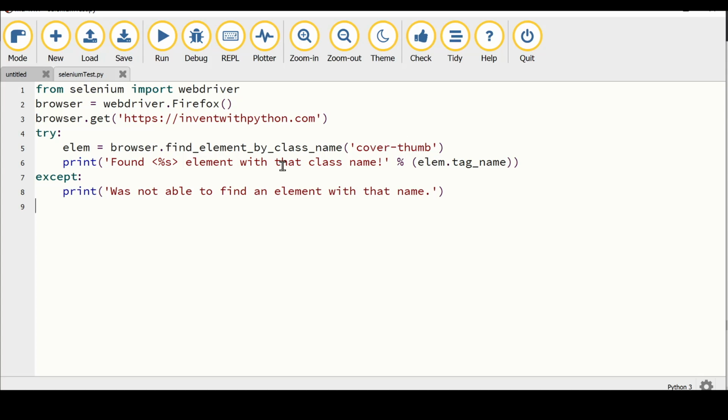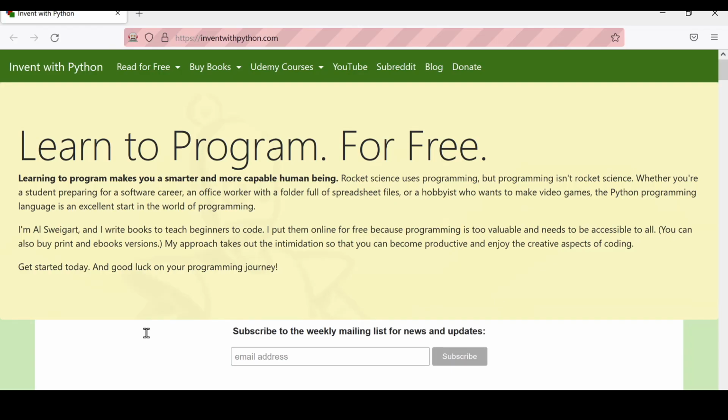If we have found that element, then we can print this out. Alternatively, we are going to print out that we were not able to find this element. So let's run our program, and this is going to open a new browser session here controlled by Selenium, and we navigate over to this website.